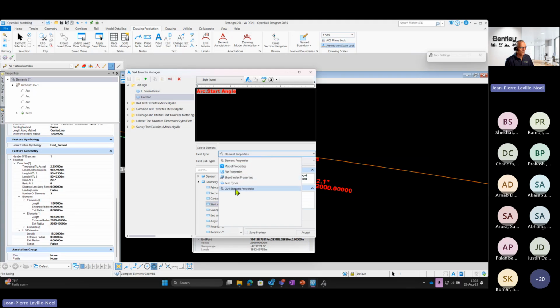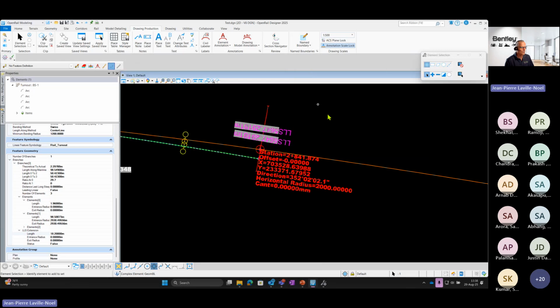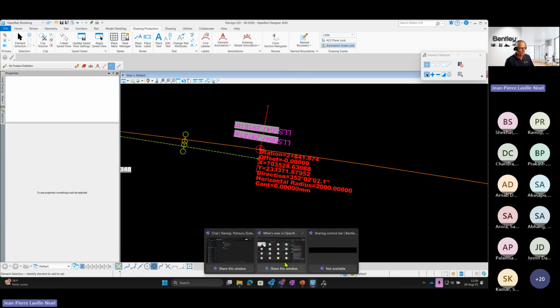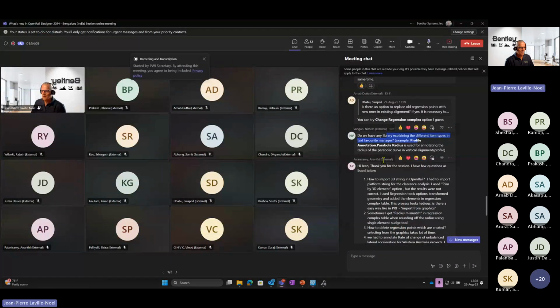Sometimes you must go to civil element properties, annotation, linear plan, and go through here to navigate as well. Because depending on where you pick the information, you can pick the information from MicroStation, which is not always what you want to do.